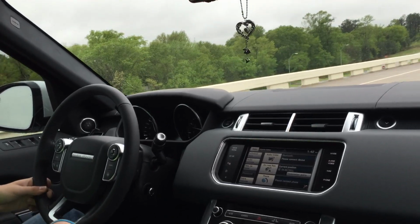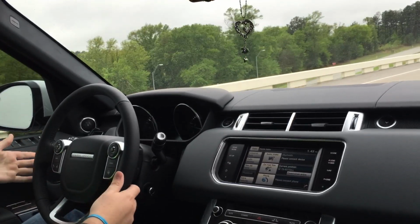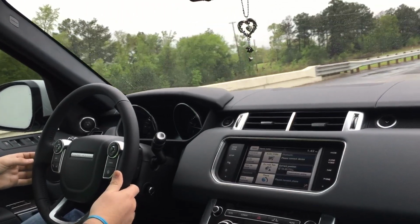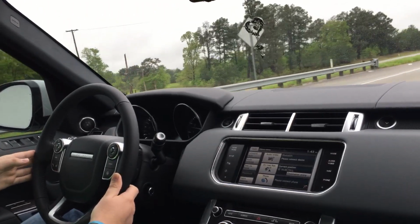So that really pretty much sums up all the pros we have for the car, which, as you can tell, are a lot. There are a ton of pros that we have for this car. Absolutely love it.